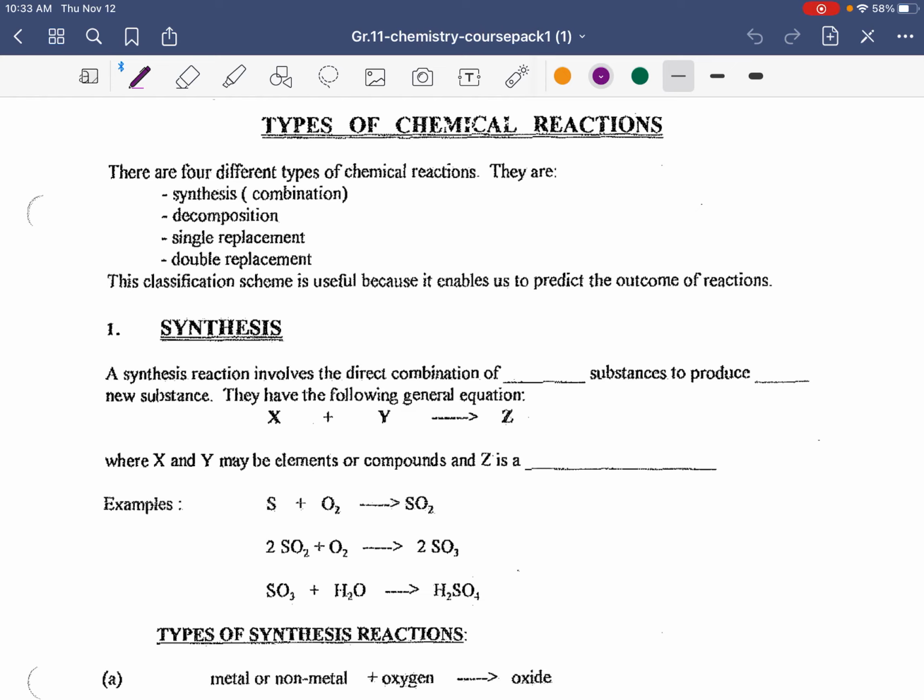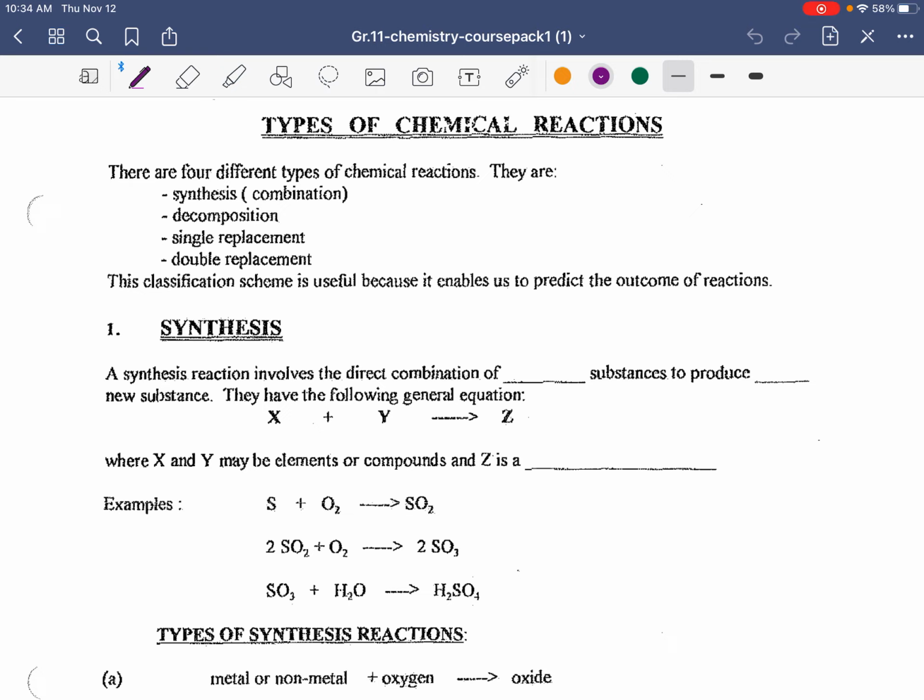Hey guys, so this is chemical reactions, the continuation of the grade 10 review before we move into topic 1. We're not going to spend a lot of time on it. It's not like back in grade 10 where we spent a couple of weeks on this. We're just going to spend a few days to get yourself back into the groove by looking at chemical reactions, learning how to balance some of these chemical reactions and identifying the type of reaction.